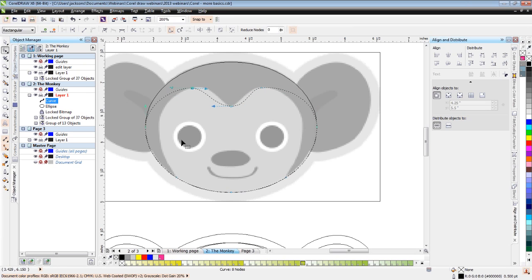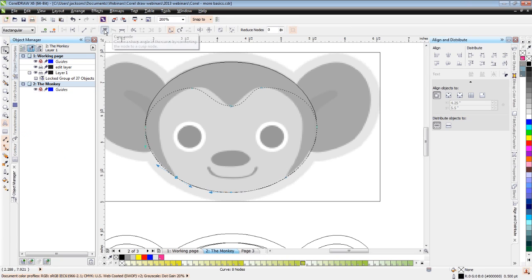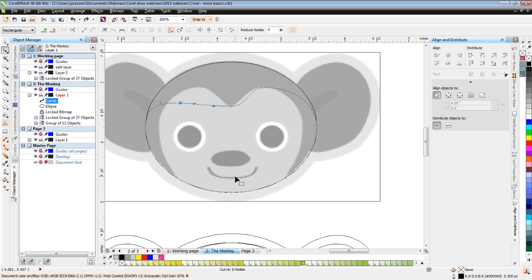And now this node here, see how it's proportional. We've got these lines going across, and I can see up here that it's in smooth mode, but I want this to go to cusp. Because what I'm going to do, oops, I went the wrong way with this. I can see a mistake, so I'm hitting Control-Z a couple times.